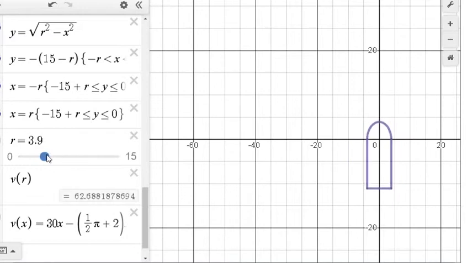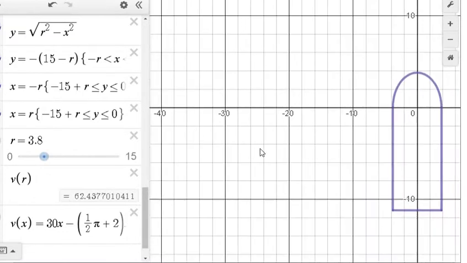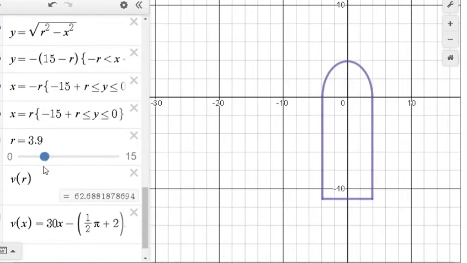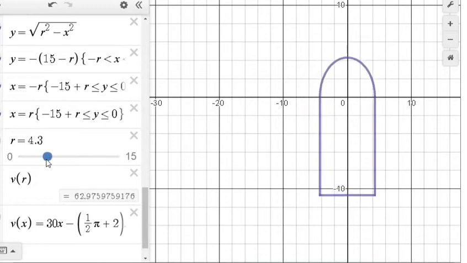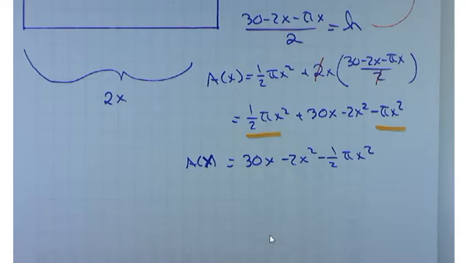So somewhere close to here looks like it'd be the maximum, even though it's kind of tough to see. Let me zoom in a little bit, but you can judge it by this function here, which gives you the area. That's exactly what we have for ourselves. So the question is, what allows the maximum light? How big should I make that radius? Well, let's go back and do some calculus here.